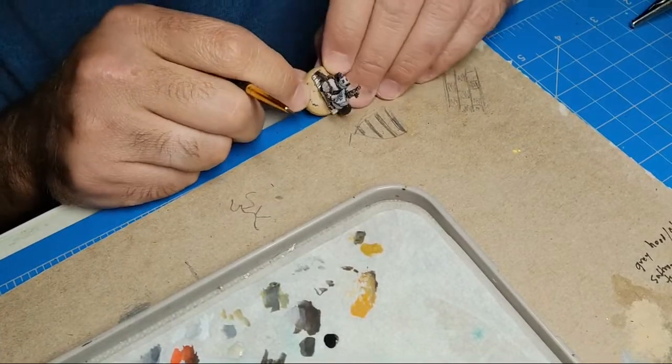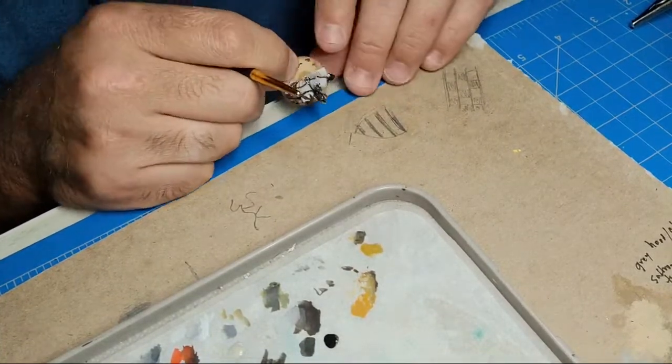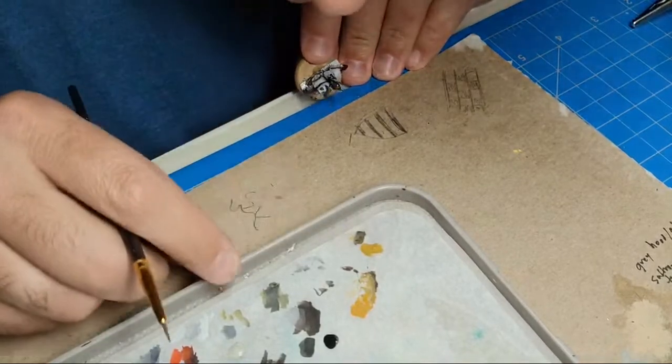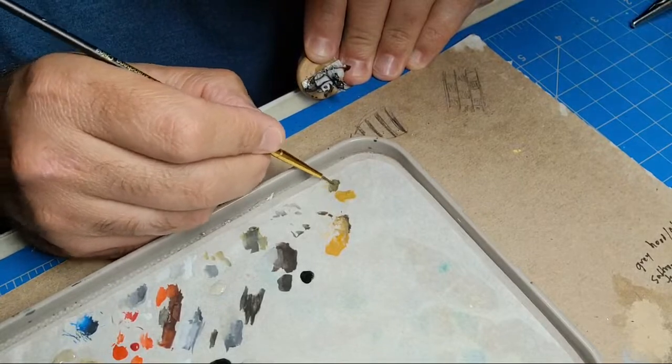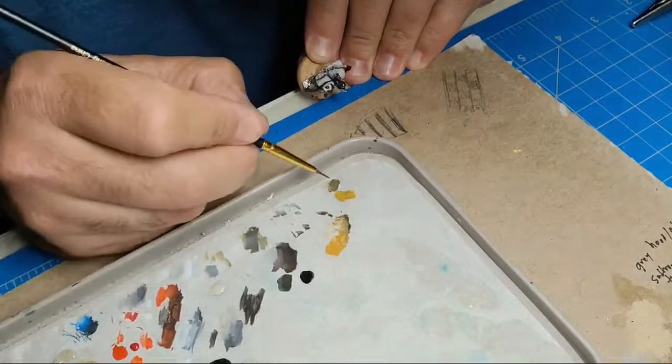We don't want anything to scuff up that shield, but if it does, it's not the end of the world. All of the stuff that needs to be there, the proportions and everything, is there.